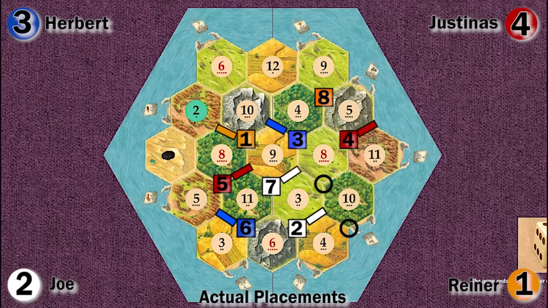Although red starts with a free road, red seemingly has 2 options. Their first option is to build on the ore port and be able to convert the ore for the wheat that they're missing. The second option is to build 2 roads backwards and get on the 5-3.